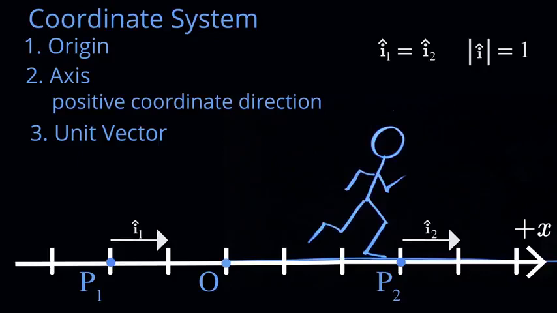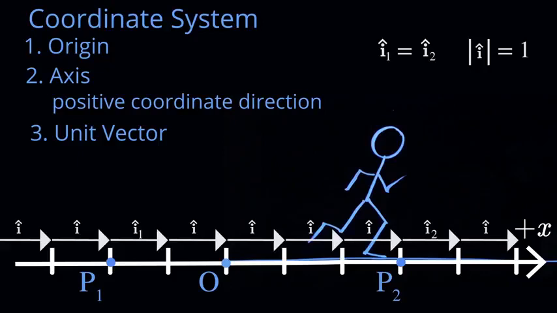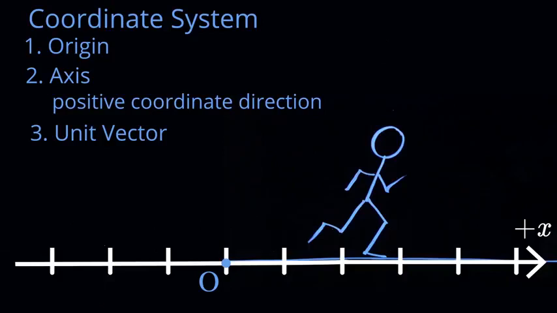So what makes this coordinate system unique, this Cartesian coordinate system, is that at every single point, no matter where we are, the unit vectors point in the positive direction. Because they have the same magnitude and direction, all of these unit vectors are equal, and we call that i hat. So symbolically, we may draw a picture and indicate our unit vector in the positive x direction. And this is our coordinate system, and we can next begin to describe the position and the velocity of our object as it's moving along this x direction.